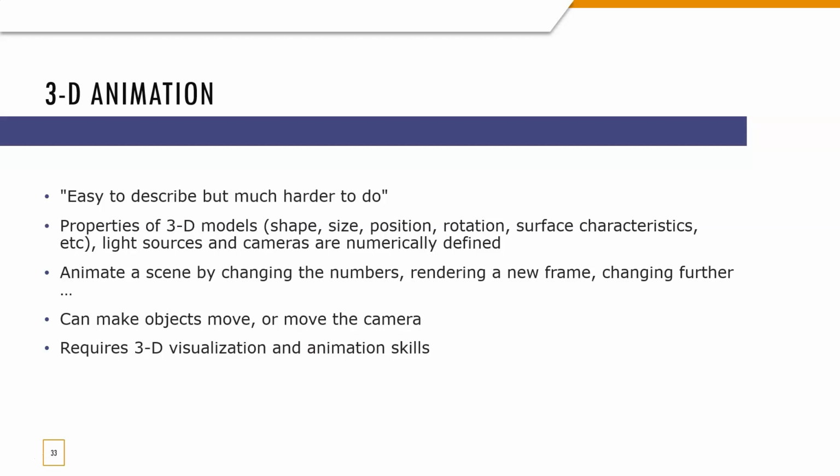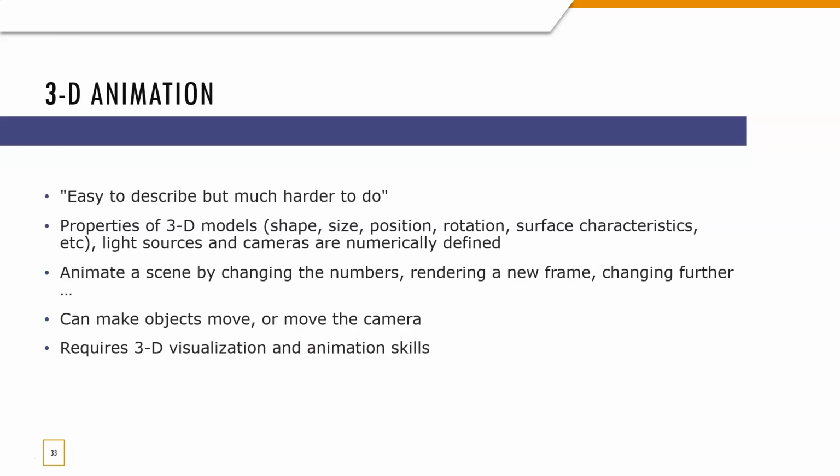So basically, if you say 3D, it means that you have the real situation. You can imagine that your animation is much more real than the 2D. Okay, so for example, 2D is something flat, so you can only see it from a certain angle, but for the 3D you can look from different angles. Okay, so for example, the properties of a 3D model: you can have shape, size, position, rotation, depth, and so on.